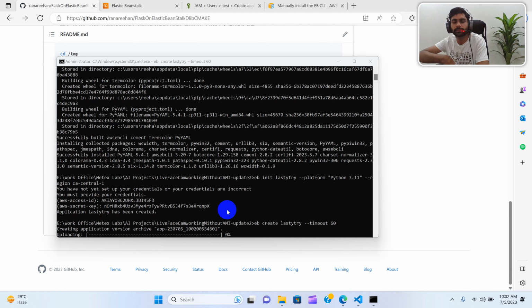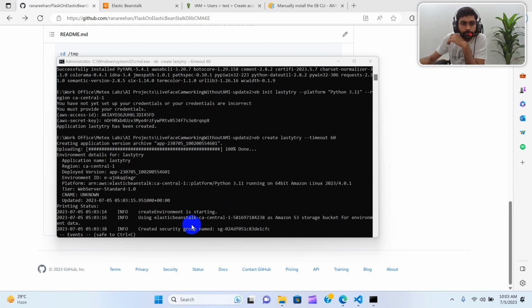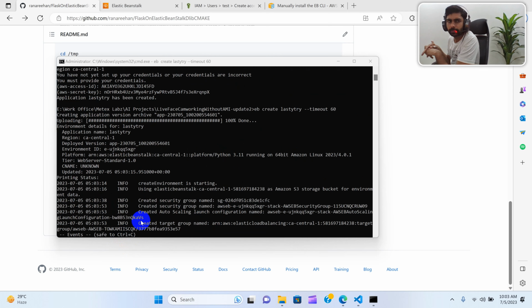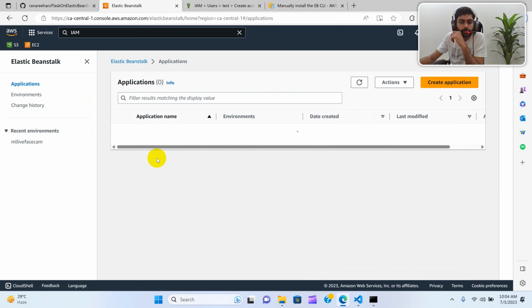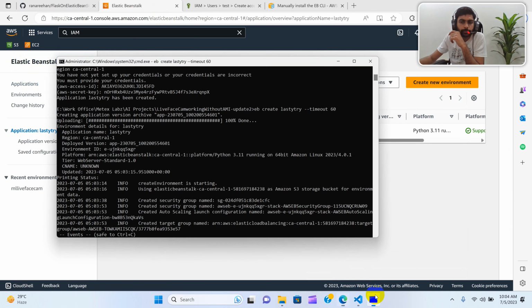And whenever you see save to control C, you can just simply close the command prompt, but you will not be able to see the live progress. For the live progress, you have to open our Elastic Beanstalk application tab and look here. So I would prefer you wait here so that we can get updated with the live log.